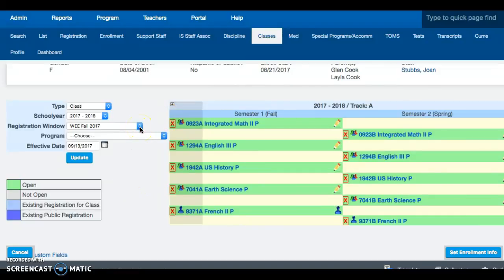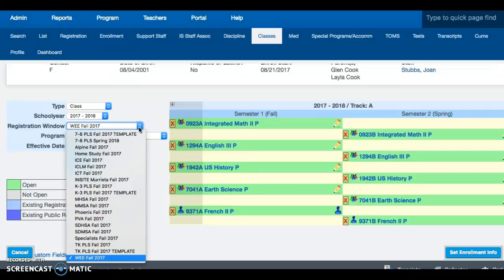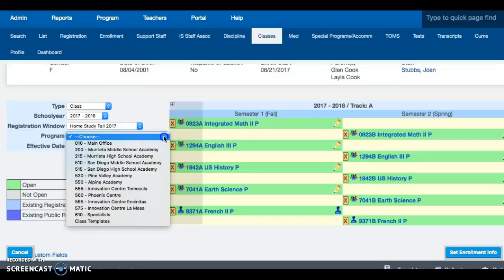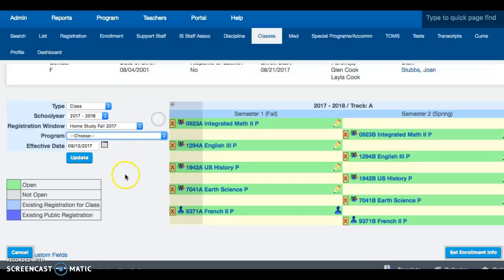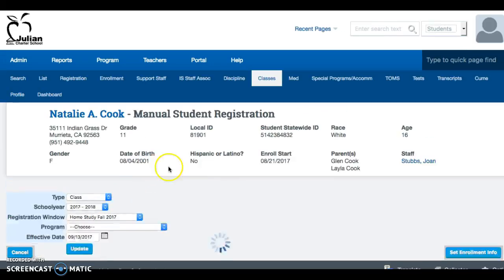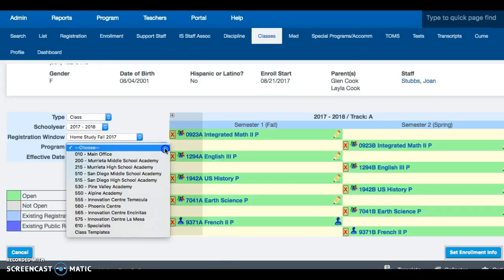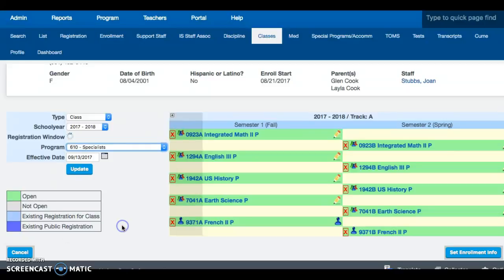So as long as you don't go back, you're fine. But if you do go back, you need to change this to home study fall, and I don't even think you need to change, but you just need to change to home study so that it shows home study again. If you want, you can change specialist to specialist.